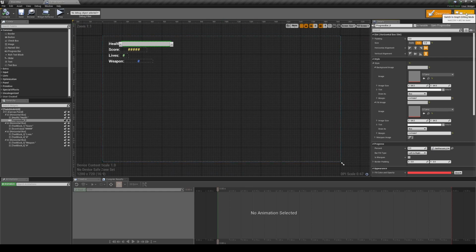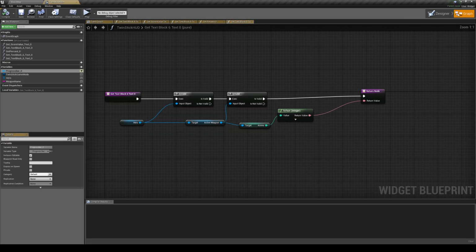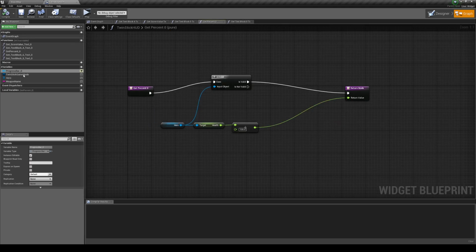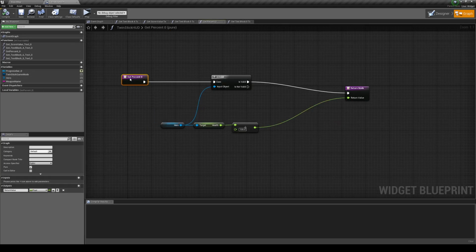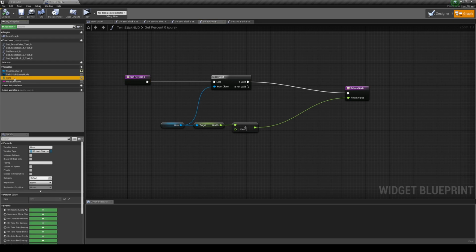Thinking about the graph that we've got right now, let's say the health bar, all we have to do is create a variable in your widget that references your hero character.